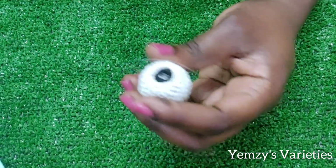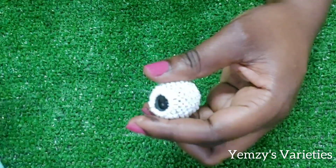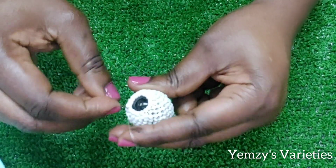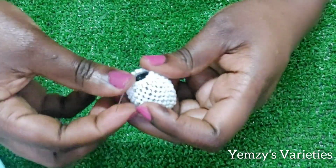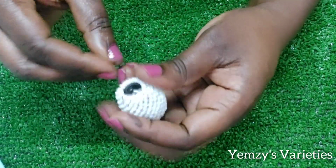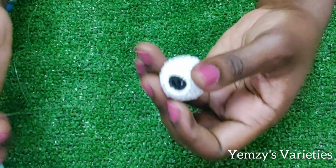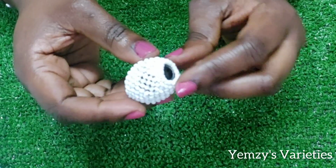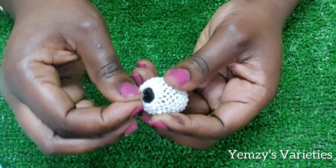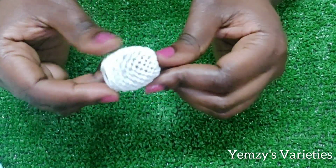So after knotting, I'm still going to secure this fire line, all right? If I cut it like so, it may loosen up. So I'm just going to secure it again by passing it through some beads. And once I pass it through some beads, I'm just going to cut it out and repeat the same process for this. So guys, this is what we've got, all right? See how beautiful it is? You can just adjust the O like so to be in the middle, and this is what we've got.